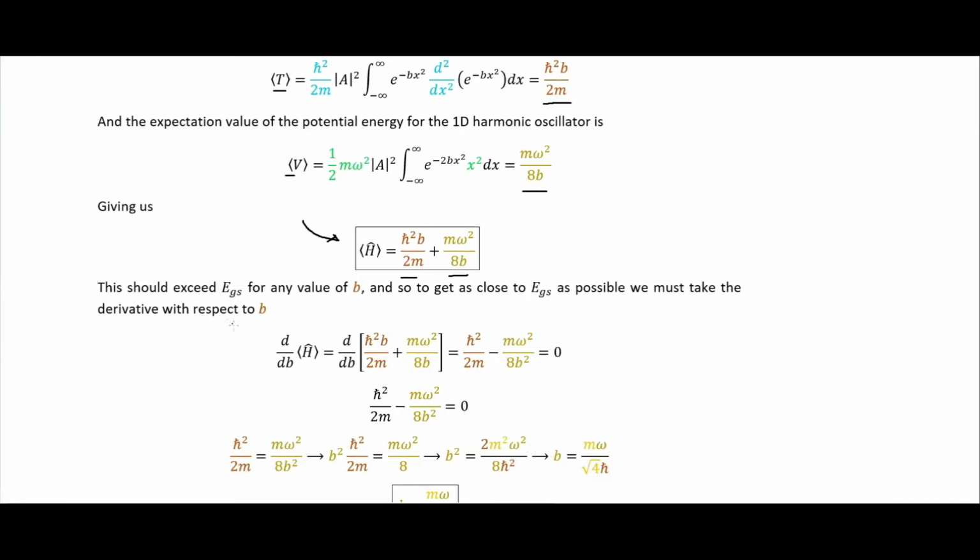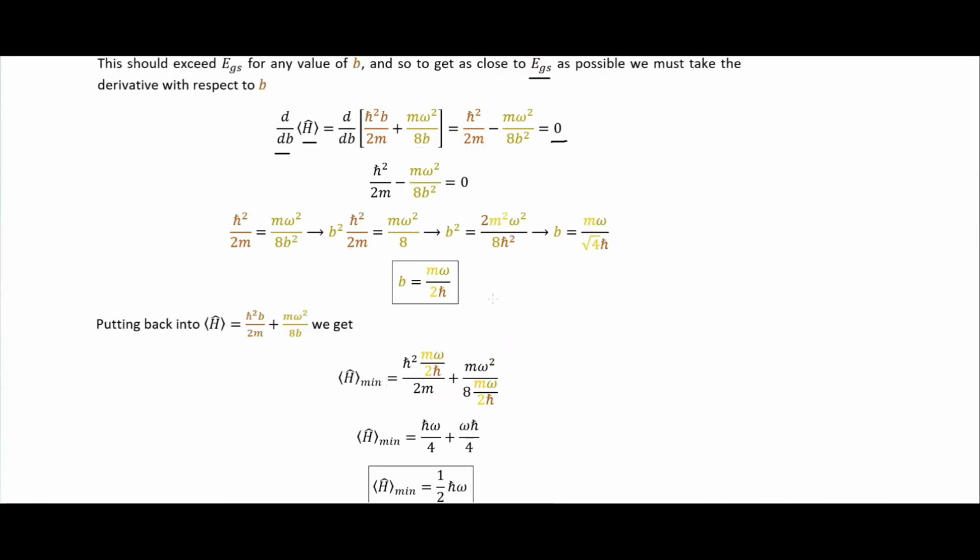And so then we want to find the change in our expectation value as this B changes, because we want to find the derivative with respect to B where it is equal to 0, because that is where we are at the lowest energy. We want to find the lowest energy possible, because the ground state is going to be the lowest energy. And so we take this derivative, and what we find is that we have B equal to this right here.